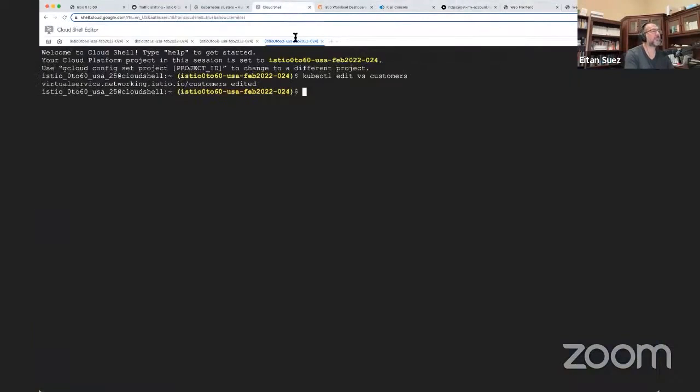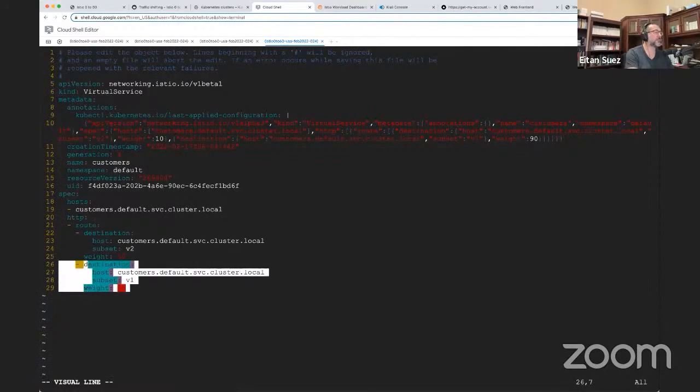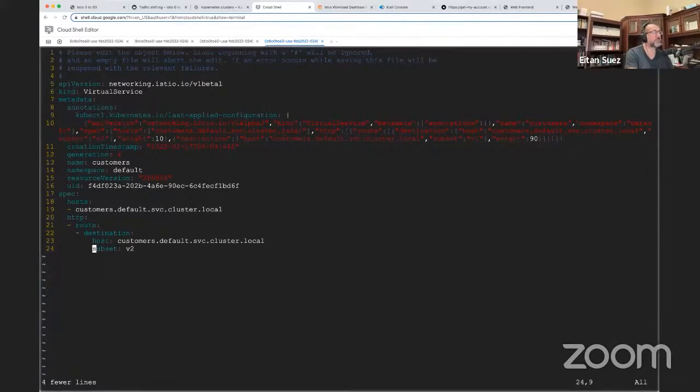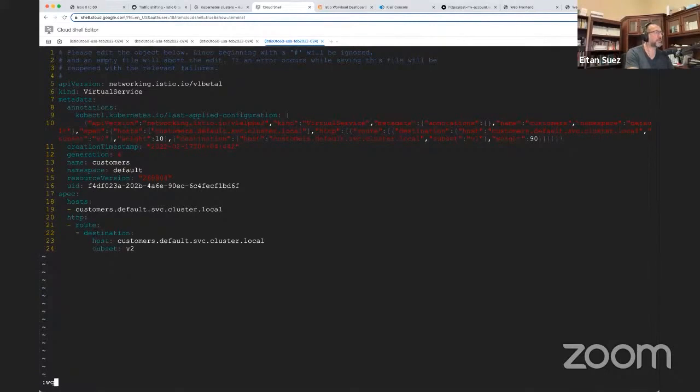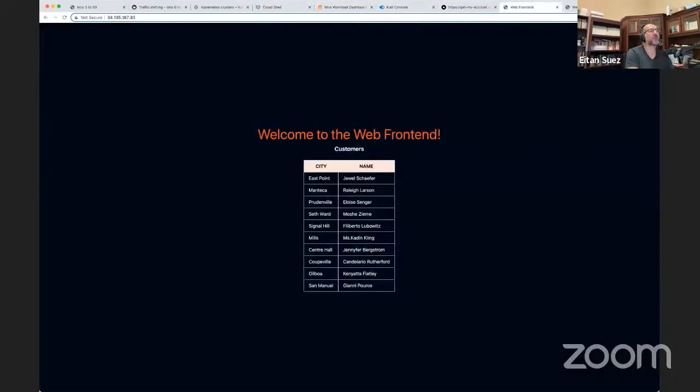And then the final coup de grace, which is we can rerun this kubectl edit command. And maybe now we're ready to transition all traffic to V2. So we can just delete the V1 destination altogether and even the weight. And basically, if we have no weight, it's implicit. It means that 100% of traffic is going to go to this destination. So as soon as we finish editing this resource, all requests should now be going to V2.